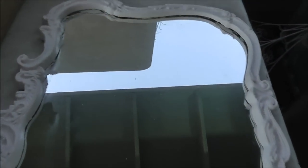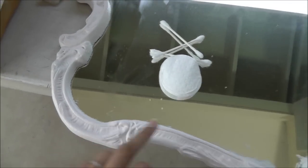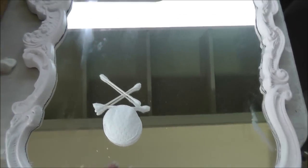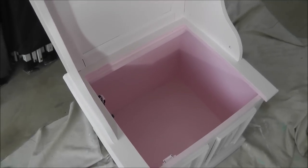Michael's putting on the second coat. It's evening time, getting late. I'm cleaning up my mirror that I painted earlier. A quick tip: to remove paint along the mirror — since it's too ornate to tape — don't worry about any marks you get on a mirror. Eye makeup remover will take that paint right off. I love that bubblegum pink with the Fair Maiden — that was Michael's idea.